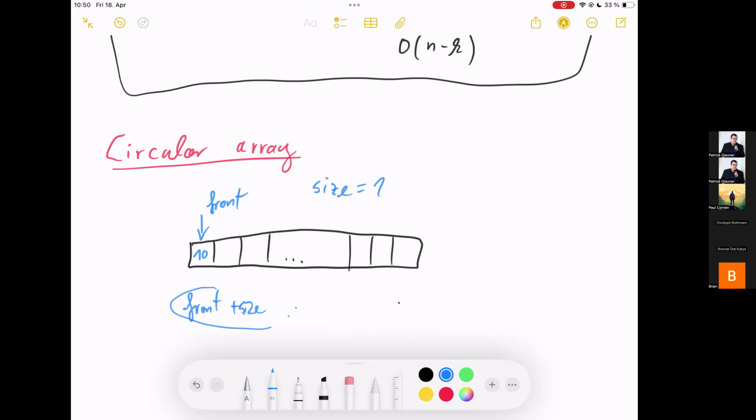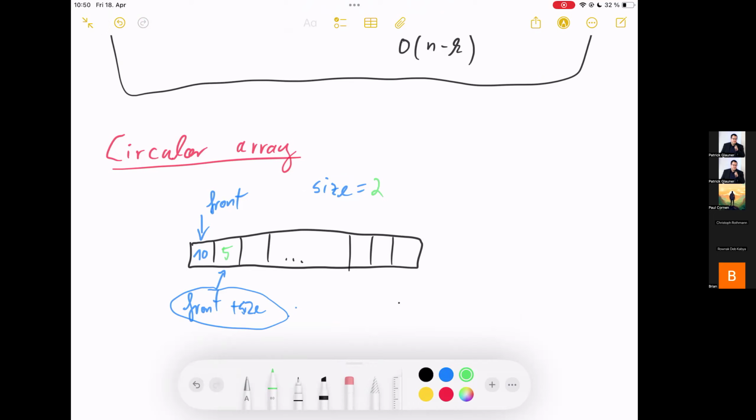When we add this together, it would have first referred to here, but then we added one element, and we increased size to 1, and now it points to here. So if we have a new element, we would put that element here, say a 5. And the consequence would be that the size would be 2, and front plus size would refer to the next index.